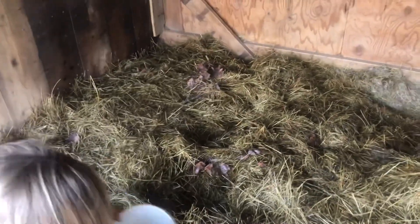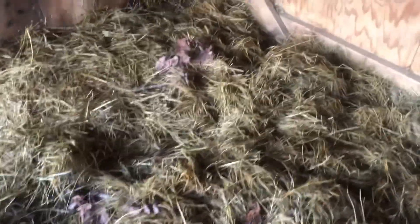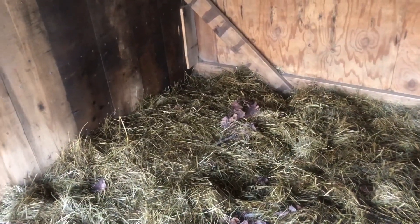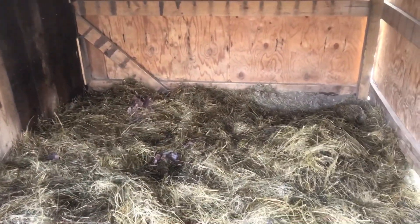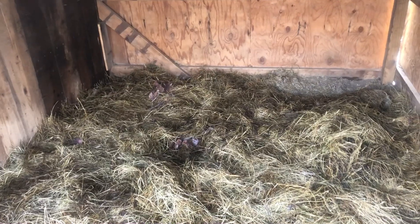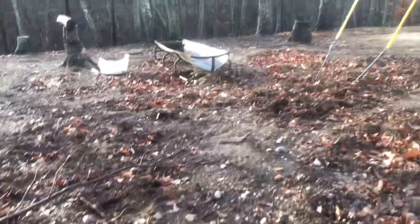I got all this hay in here yesterday. I videoed it but I must not have hit record or something, because I didn't have it when I went to edit today. But we got it in here and I've seen them laying in it, so I guess it's alright with them. Still a little wet. Today's Friday. Tomorrow the high is only supposed to be 37, and that's the last decent day. Sunday the high is in the 20s, and then after that it's cold for several days — getting one to three inches of snow Monday and snow showers Tuesday. The wind is roaring today — I don't know if you guys can even hear me. Trees are whipping around.